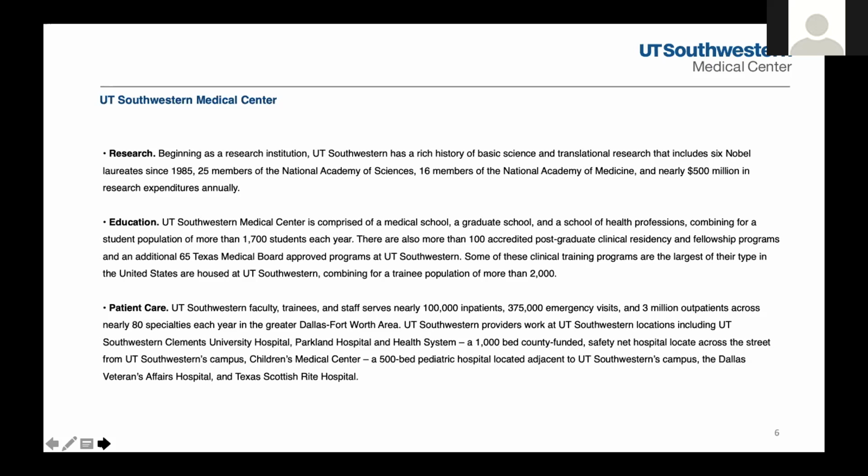It really has been the calling card for UT Southwestern for a long time, and I think only recently has, if you imagine that 3-piece pie of research, education, and patient care, only recently have those other 2 slices really started to kind of hold their own and maybe even out that pie a little bit.